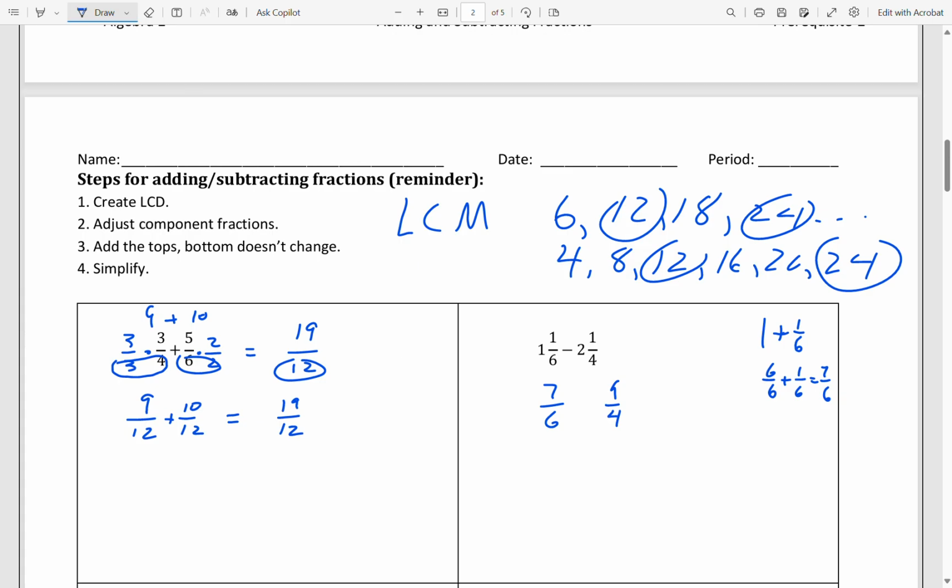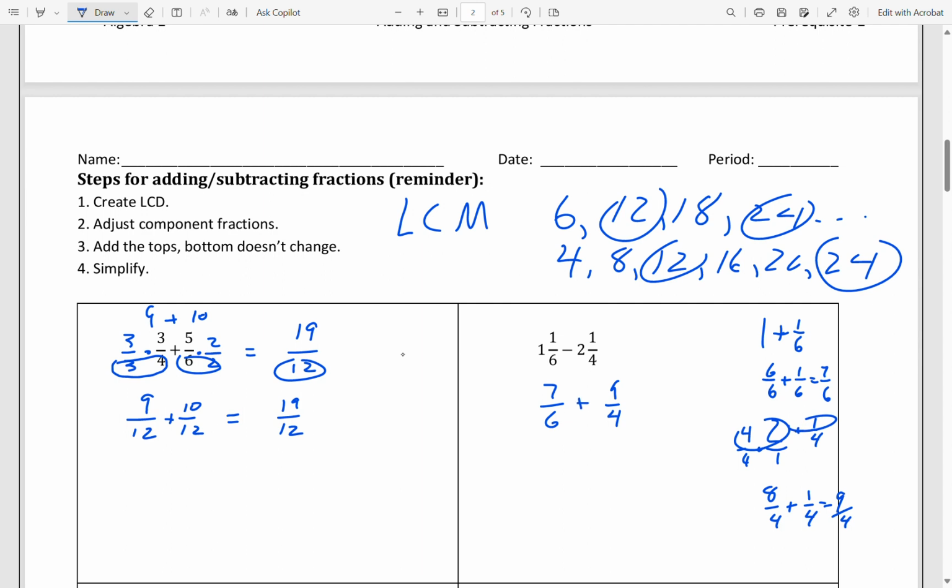By the same token, I could say the 2 and 1/4 is 2 plus 1/4, and I could consider the denominator 4 and multiply by the form of 1, 4 over 4, and it becomes 8/4 plus 1/4 is 9/4. That's the technical thing of what you're doing. However, you might remember 2 times 4 is 8, 8 plus 1 is 9. There's the 2 times 4 is 8. There's the 8 plus 1 is 9, 9/4.